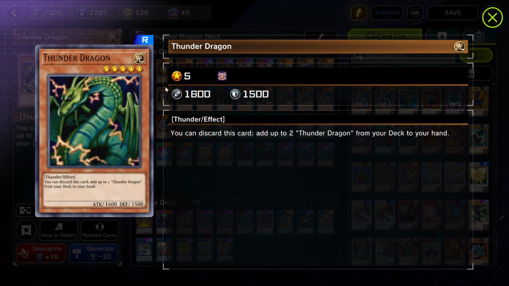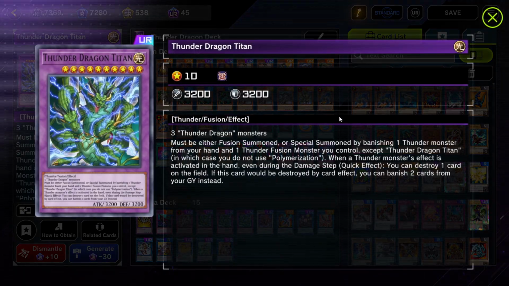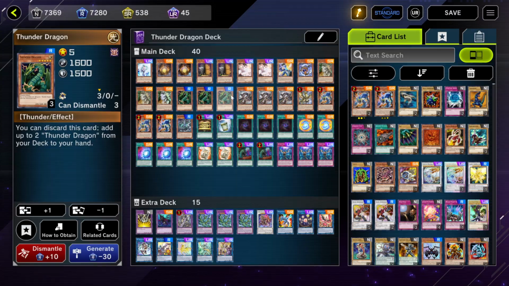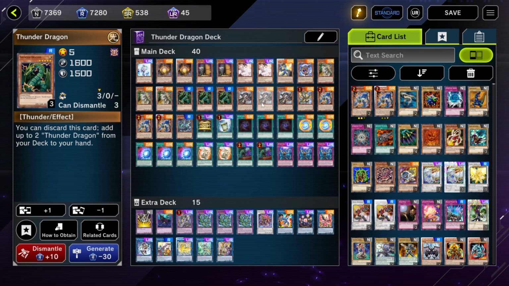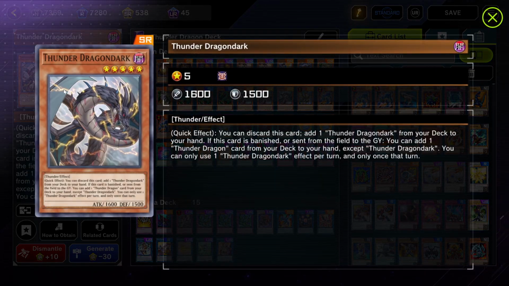This card is just going to be able to search out so many Thunder Dragon monsters. It makes it easy for you to actually activate Titan's effect while also fulfilling that role of activating a Thunder Dragon effect in the hand, which is great. And you're able to do it multiple times as well.